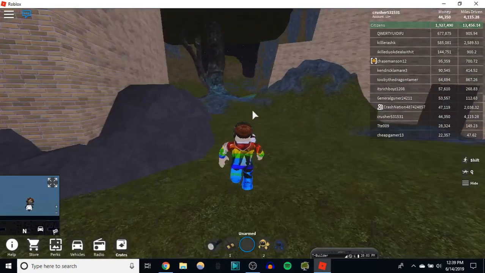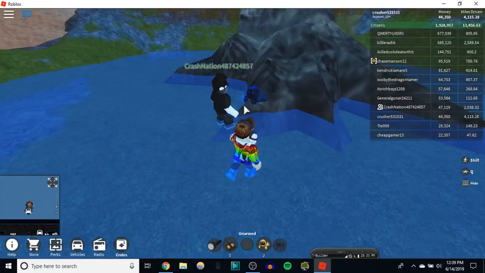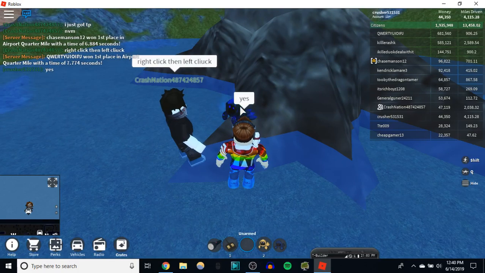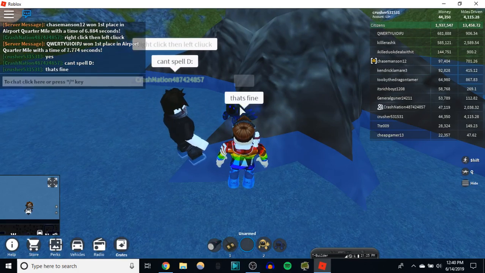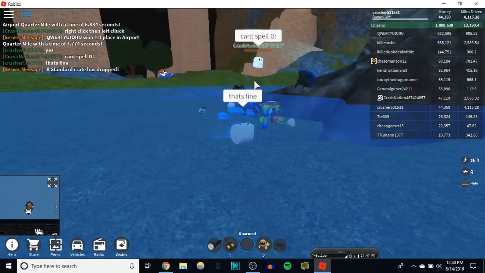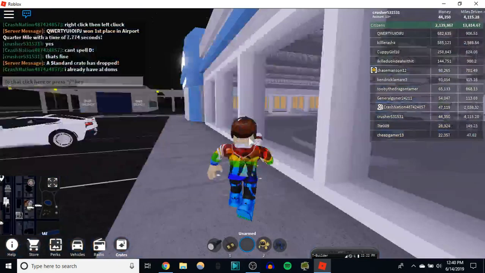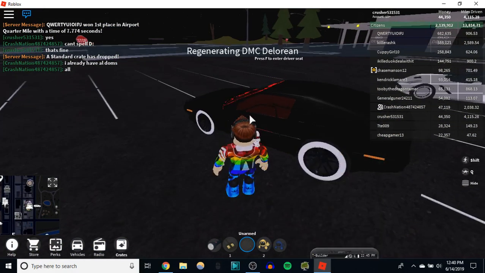Well, you're going to see this. And don't left click it yet. First off, you right click it, and then you left click it. Or I tap right click like 5 times first, just to make sure. 2, 3, 4, 5. And then I left click, which kills me and sets me back to spawn, which I want. Right, yeah. So I get back in the DMC DeLorean.